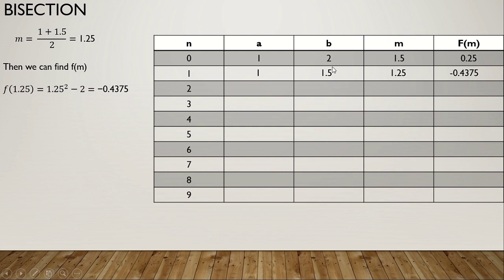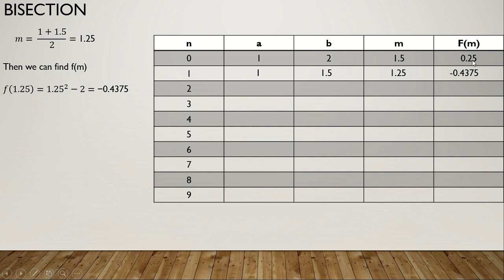M becomes B, and then A becomes 1. So I'm going to explain to you exactly how this goes, and right now just try to understand this and try to follow me here. So let's start this whole iteration first. This is our initial values that we found, right? We found our interval, which is 1, 2, and then we found our midpoint, which is 1.5, and then we found our f of m, which is 0.25.